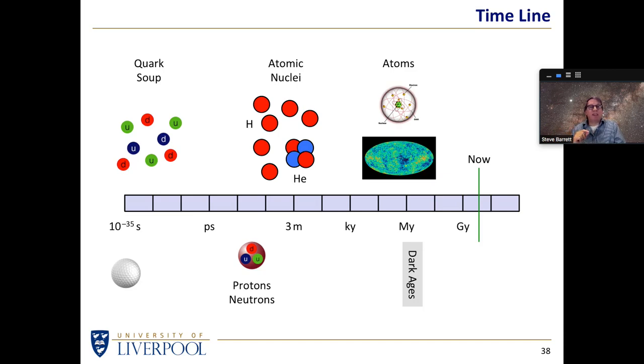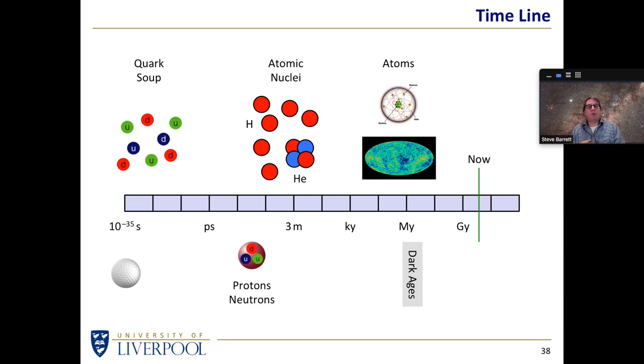Nothing happens for a little while because it takes a little while for hydrogen to make stars. After the cosmic microwave background has been generated, or released if you like, there might be a few million years or so before the first stars start to switch on. Gravity does its stuff, starts compressing hydrogen clouds down to more dense regions in which fusion can take place, and the first stars are ignited.